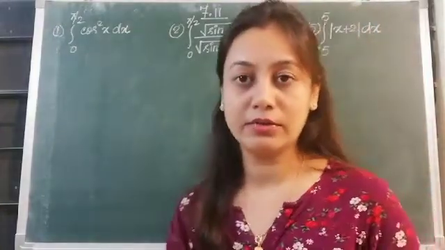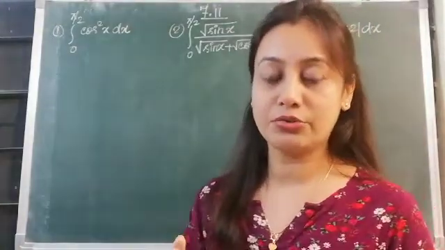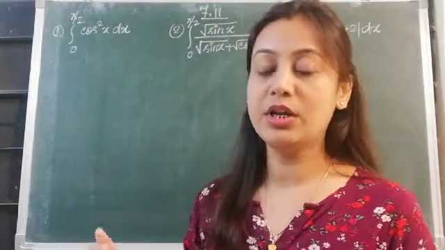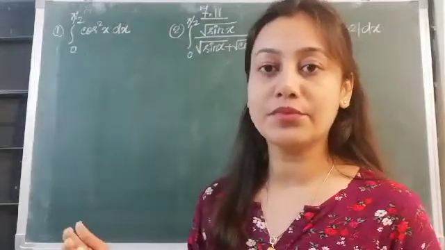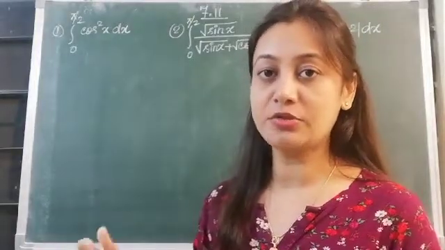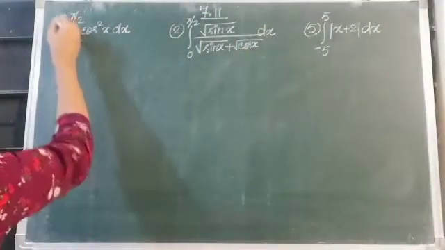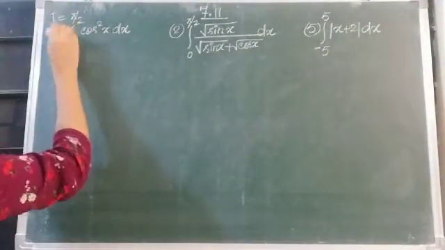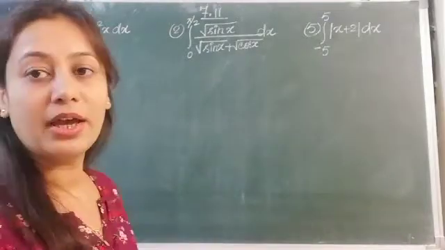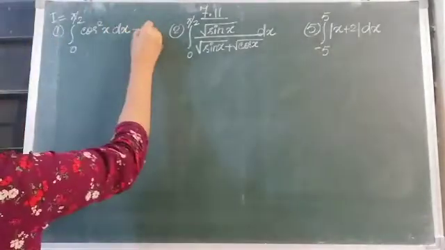Now, I have already given the property: integration of 0 to a f of x dx is equal to what? Integration of 0 to a f of a minus x dx, and I told you that this property will be frequently applied. So we'll apply that. For that we'll take this integral to be equal to I, and let this be equation 1.